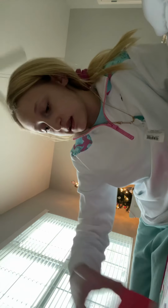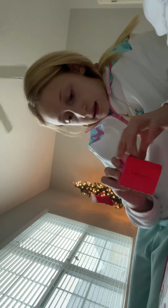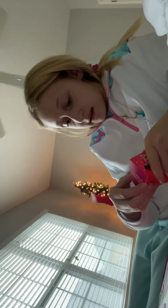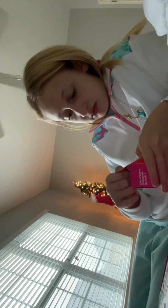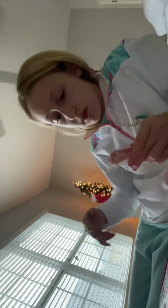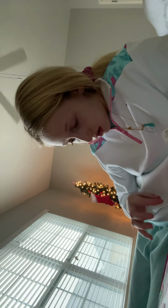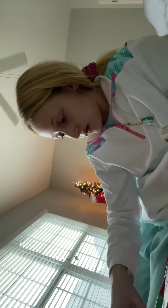It's kind of hard to find because number three is sneaky. Oh, it's a light one. It's in like a wrapped bag. Oh, I have these hair clips. I'm giving this to my mom. She loves hair clips like that. They're pretty. Okay, number four. I just saw it. Number four is right here.